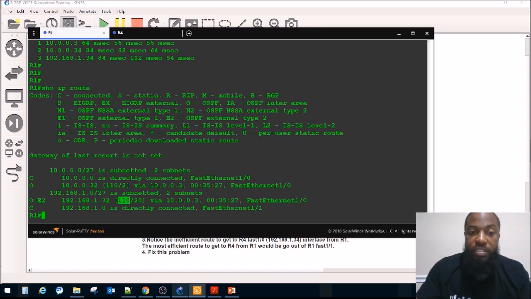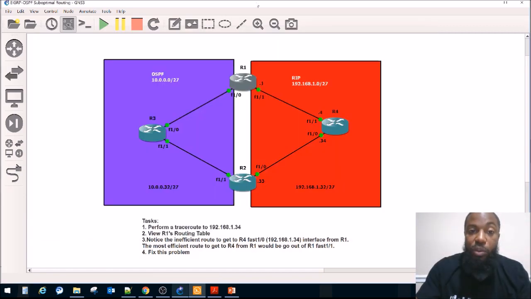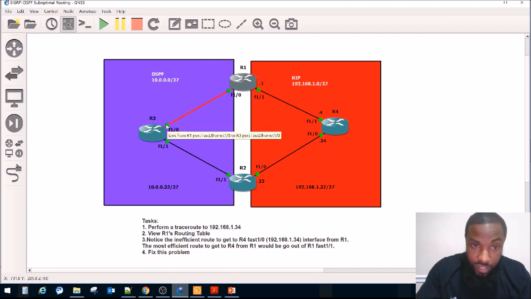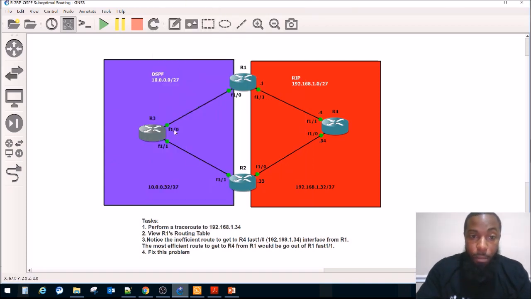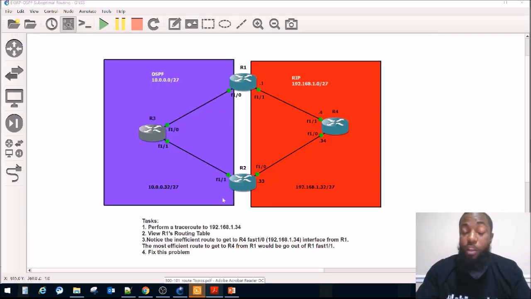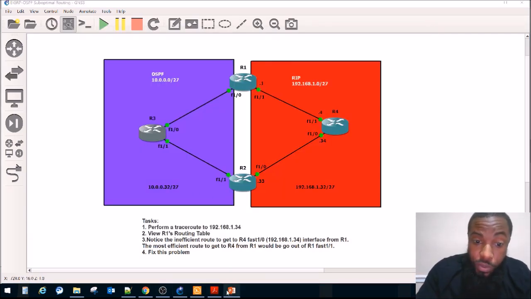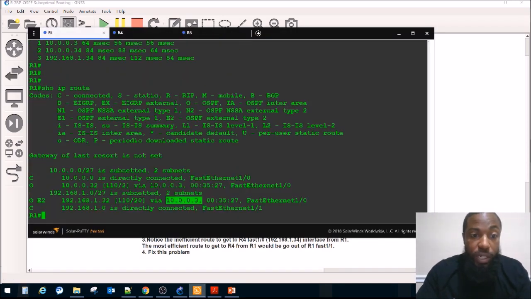Well, where was that? Via 10.0.0.3, which is there, I believe. Yeah, 10.0.0.3, I believe, is there. We should go in there and console and make sure. But yeah, I'm pretty sure that that's 10.0.0.3. That's obviously not the best way to get there, but our AD said it was, right? Let's look at our administrative distance again. It said that our administrative distance was 110. So that's the reason why he took that instead of going that way.